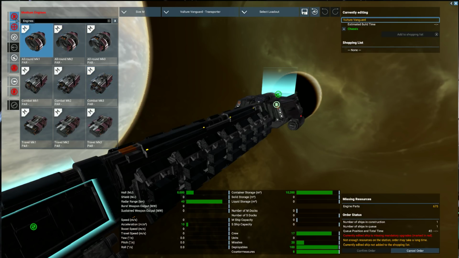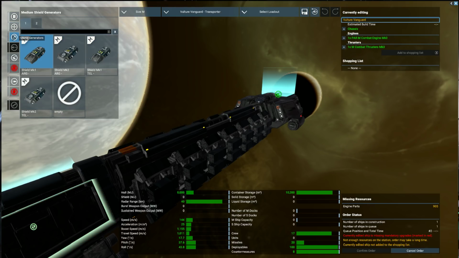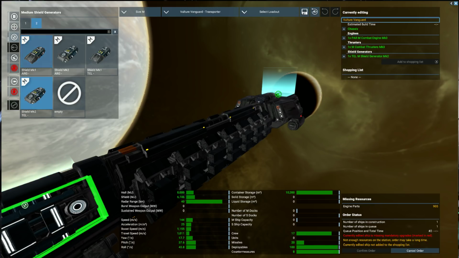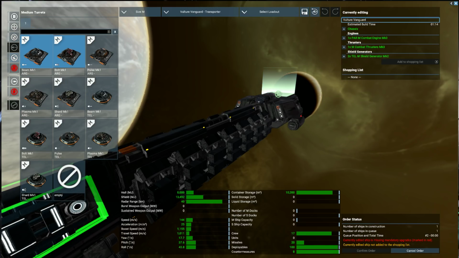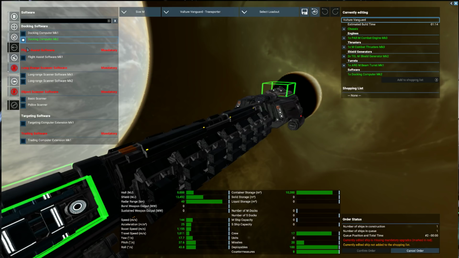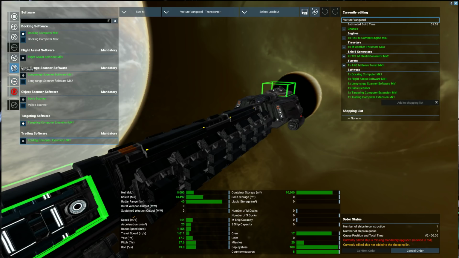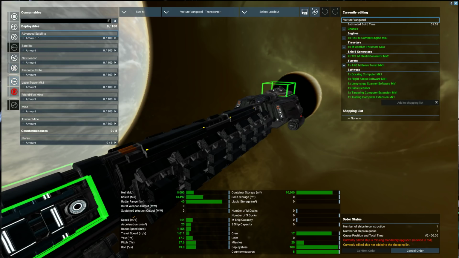Let's build a big one. Combat. Good shield generators. Only one turret. That needs to be beam software. And then we got the laser towers, but it's not putting out laser towers, even though I'm trying to get it to do that.